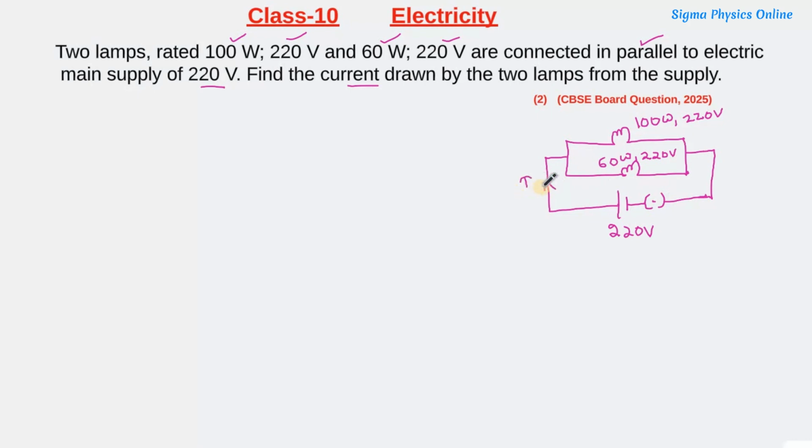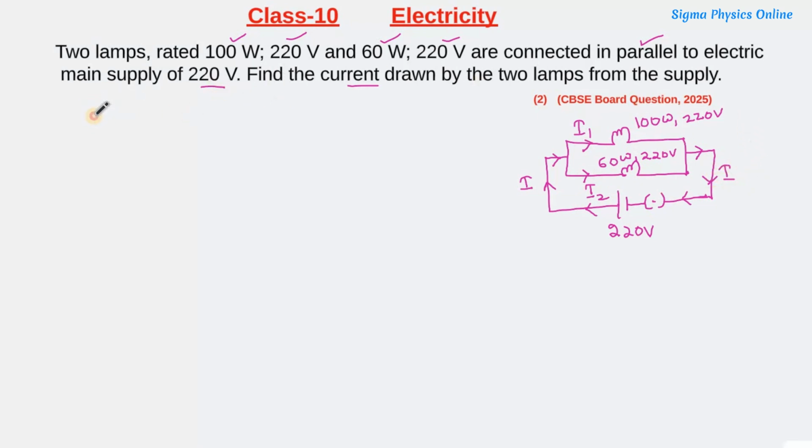Now here let I amount of current flow through the circuit. Now when it reaches the two branches, it divides into two parts, I1 and I2. But on the other side, these two currents join together to form the same current, and that value of current is what flows through the circuit. So first we'll find out the current flowing in the individual branches and then we'll add these two currents to find out the total current in the circuit.